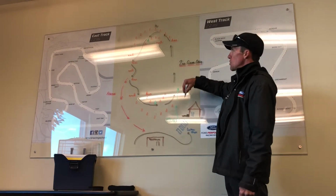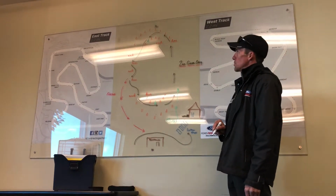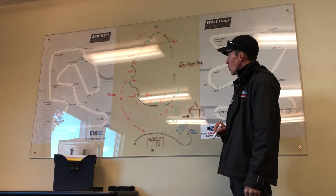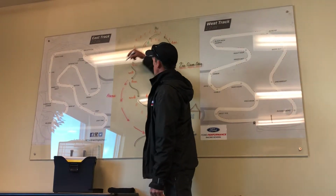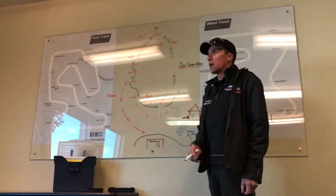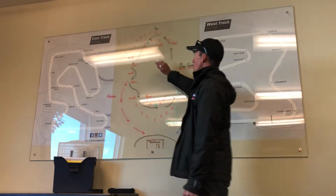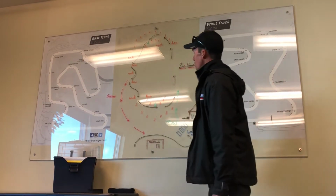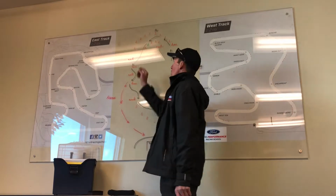While we watch Donnie do a demo lap, we will have two cars on the course at a time. We'll stay between the cones. We're not gonna go around the outside or cut to the inside, which sometimes happens, but we'll be between the cones. The green cone indicates the apex. You notice on the decreasing radius, meaning it tightens up, the apex is really late.